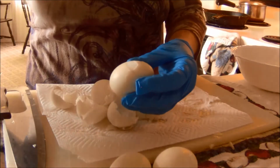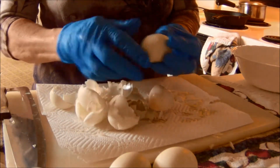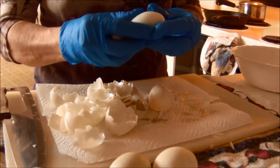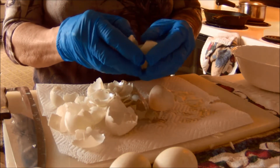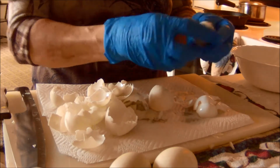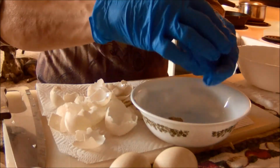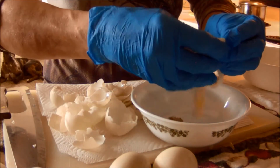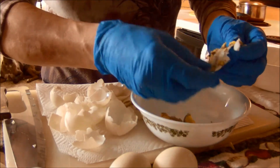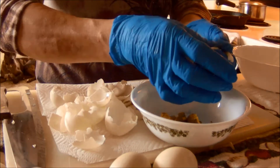This egg right here is small compared to the others, so I'm not going to worry too much about whether it gets peeled okay, because I'm just going to take the yolk out of that, since I like to use an extra yolk. So I'm taking a separate bowl that I'll put all my yolks in. Normally the whole yolk would just come out in a ball. You wouldn't have to dig for it like it was some kind of buried treasure.